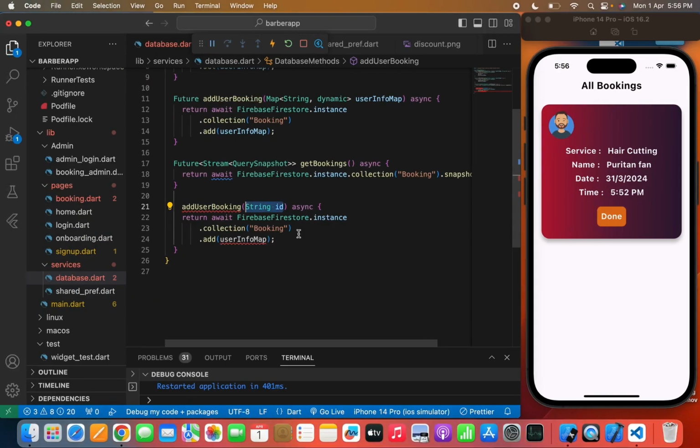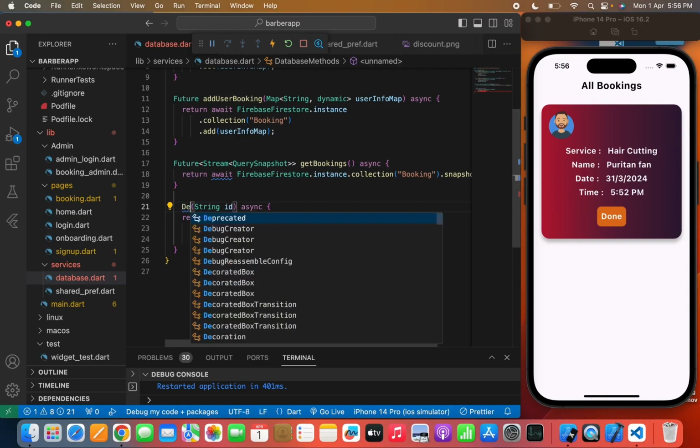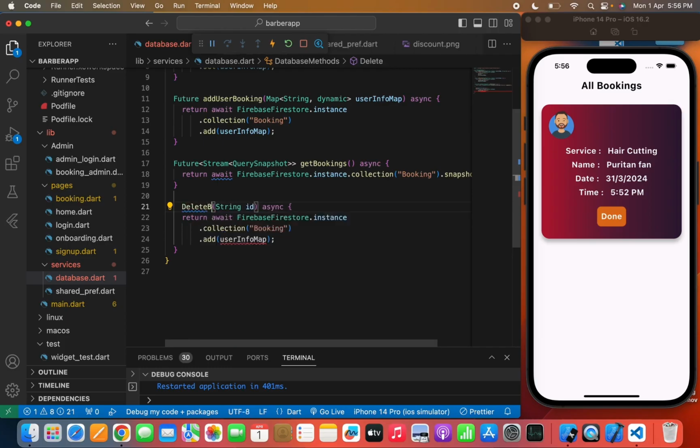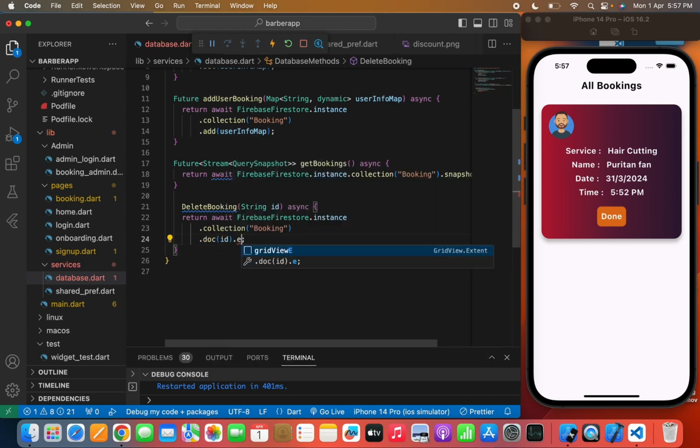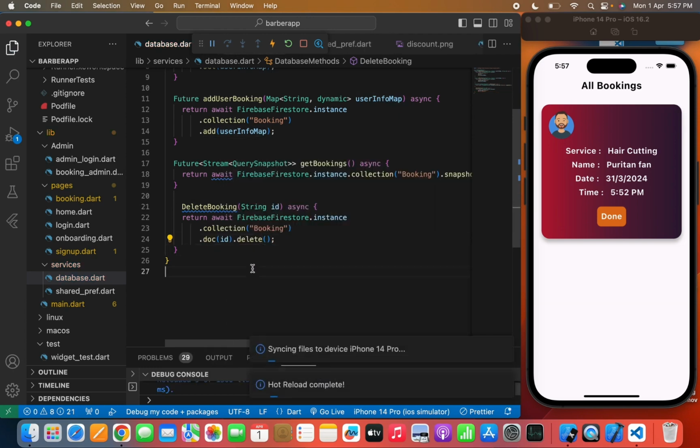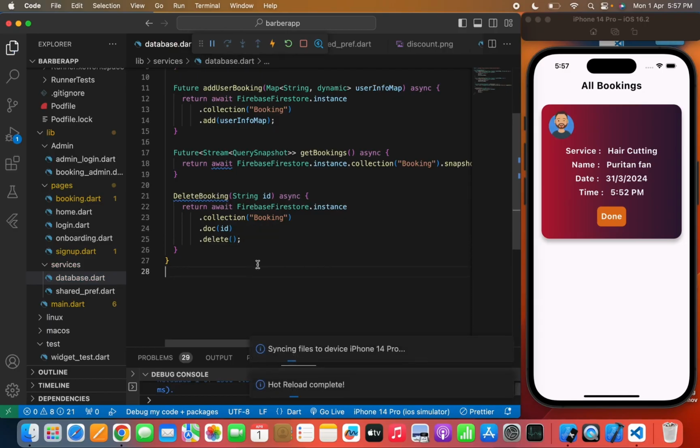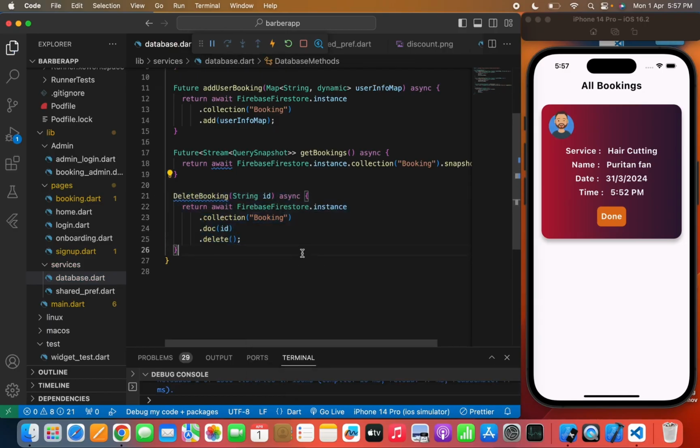So we'll name the function delete bookings. Now id dot delete. Yeah, so here it is done, and we have written a function to delete the document. We need to also pass a future over here.